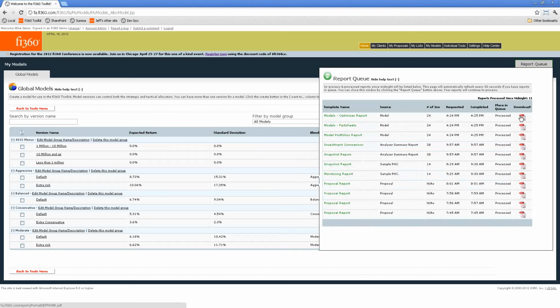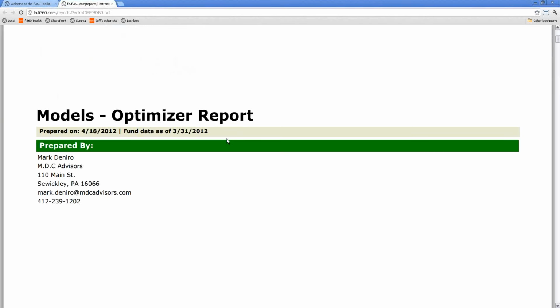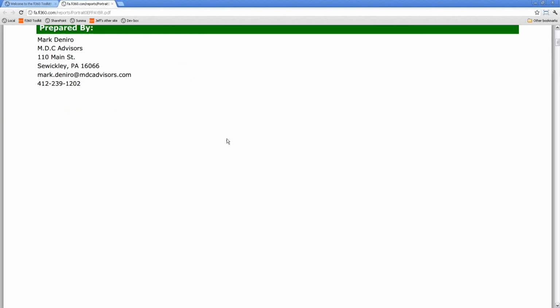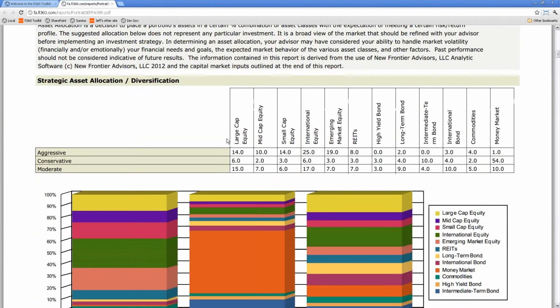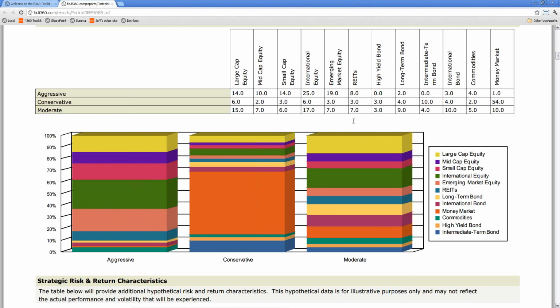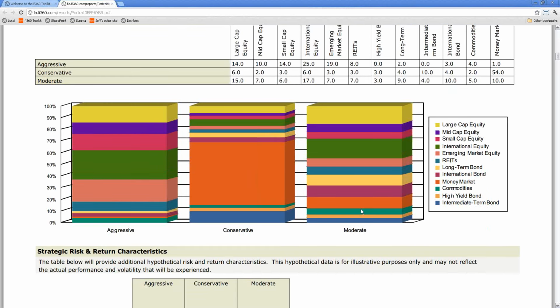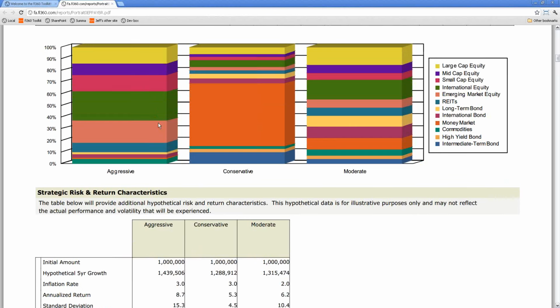So the first report, which we can hit pretty quickly, is the optimizer report. This report has changed a little bit, but not much going on in terms of changes. What you may have seen before is, again, the same thing you'll see at the very top of this, just the broad asset allocations to each of the different models, and then the bar charts. You can switch between the bar charts, which is our default, or the pie charts, if you like to show that.